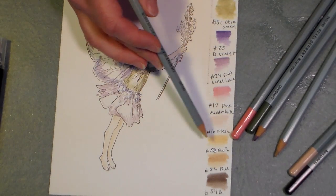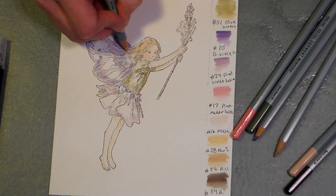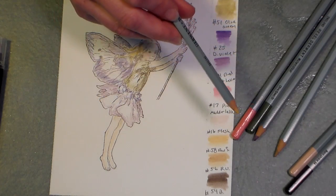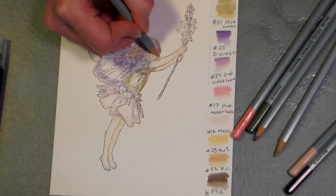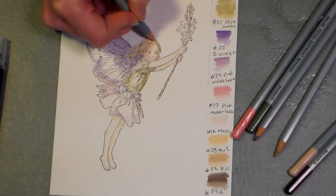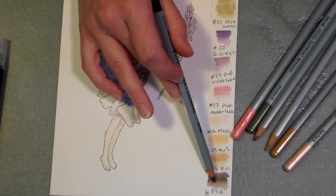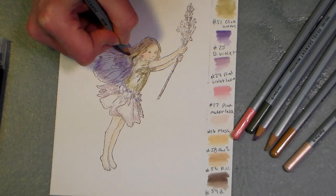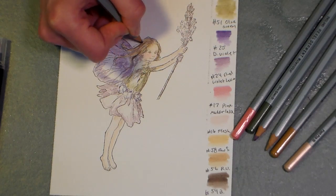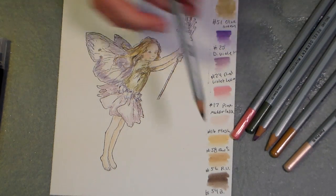For the rest of the hair I've got this brighter yellow, raw sienna, and I'm gonna put that in there. I have the set of 72 — what I'm using here are Derwent watercolor pencils. They look different now because if you buy a set today, they have navy blue wooden barrels instead of gray, but they're the same pencils with the hexagonal shape so they don't roll off your table. These are not the Inktense pencils — I find it hard to do skin tones with the Inktense, so I grabbed these instead. I'm gonna use a little burnt umber for the shadows in the hair, so she'll have a kind of dirty blonde color.